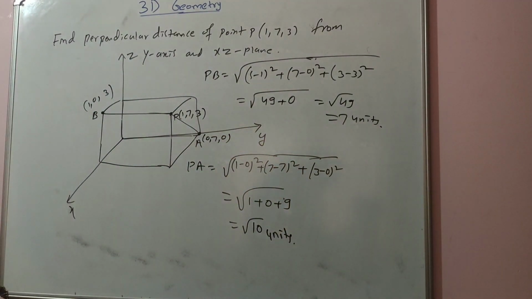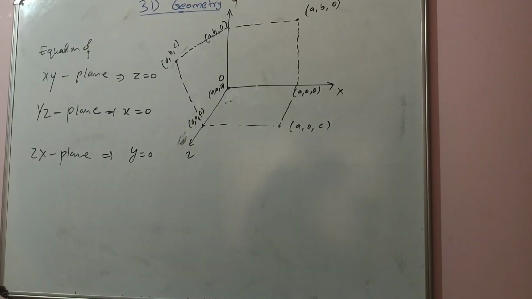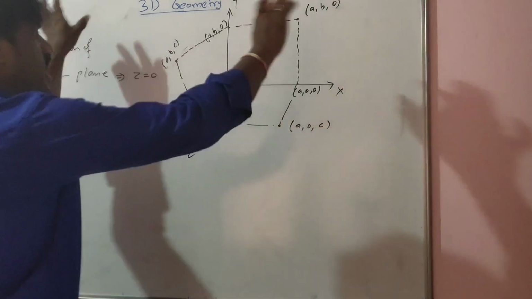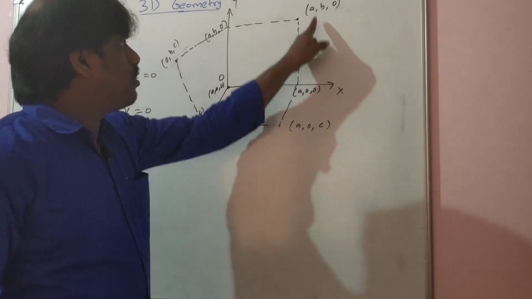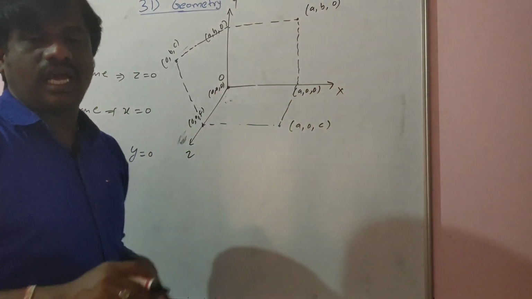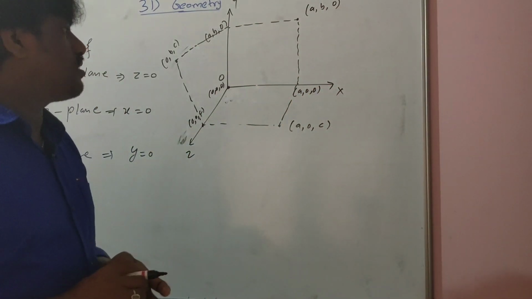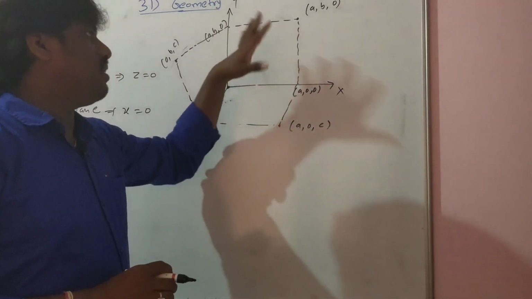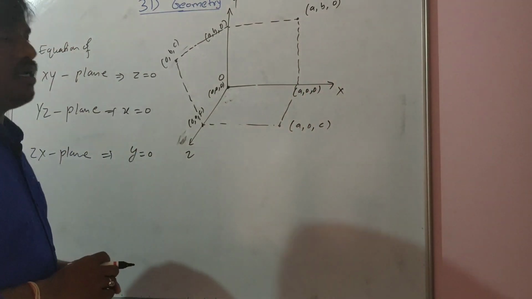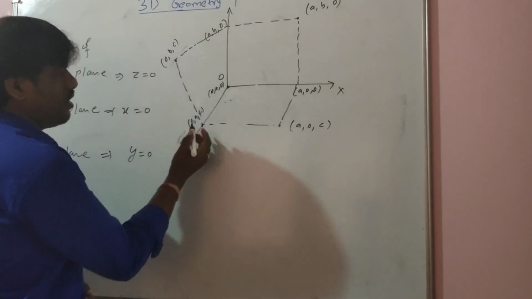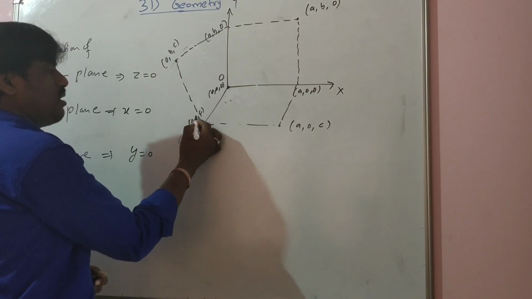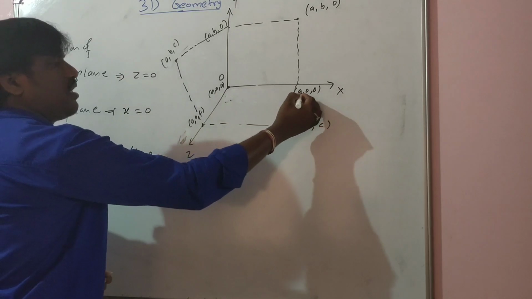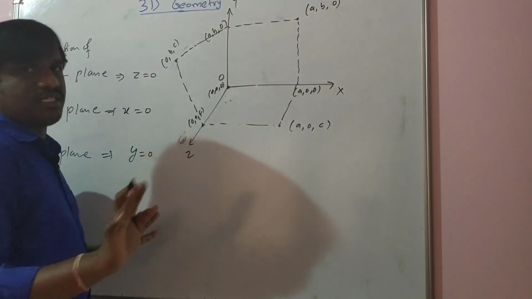Okay, hope you understand. So you have to know these things. Let us see here. You just take a space. Yesterday I had sent you the images of (1, 0, 0), (1, 1, 0), how the points will be in the space on the cube, the edges on the cube. So here if I want to say a point on the z-axis, (0, 0, c), and here (a, 0, z), these are all the things I explained.